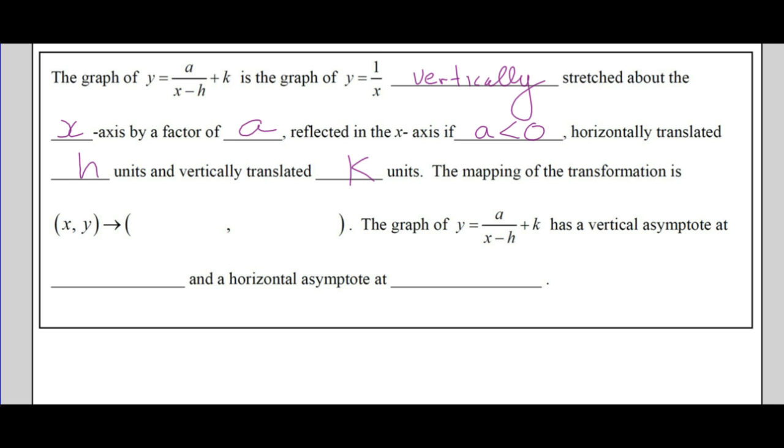So really we're just going to say x plus h, right? We've got no horizontal stretch, and maybe there's a horizontal reflection, but unless it's in there, we don't know. So the a takes care of that. Okay, so x plus h, and a, so we're doing the vertical stretch, and if a is negative, there's reflection, so a plus k.